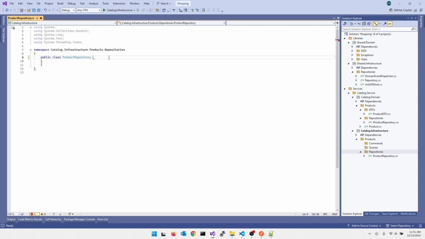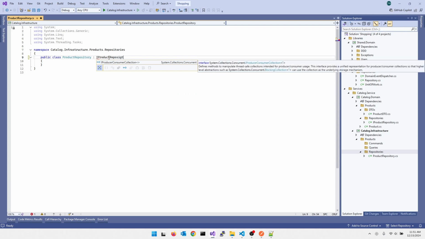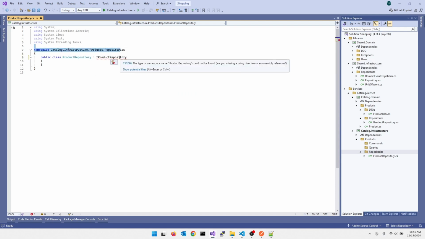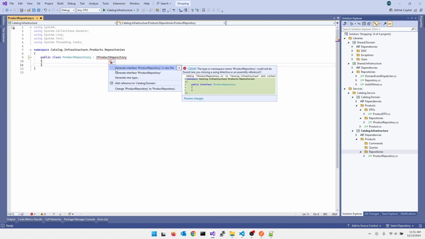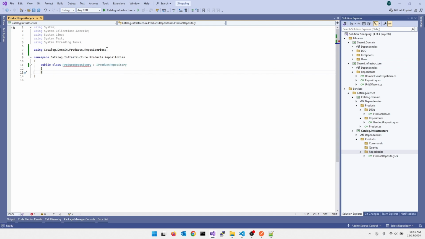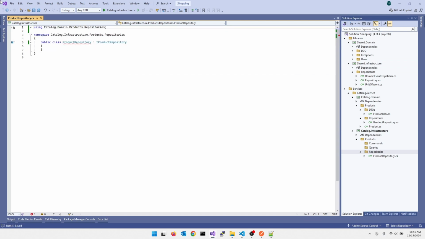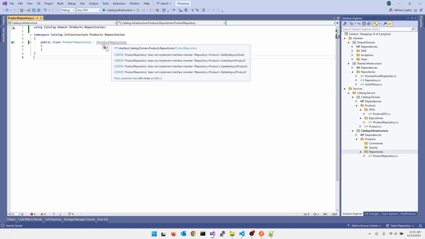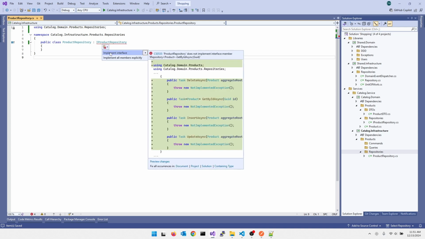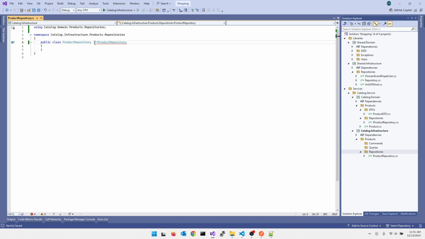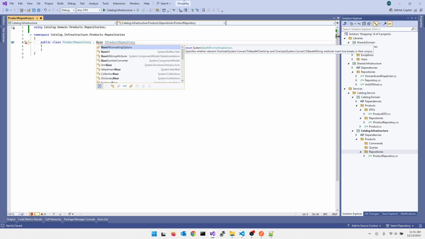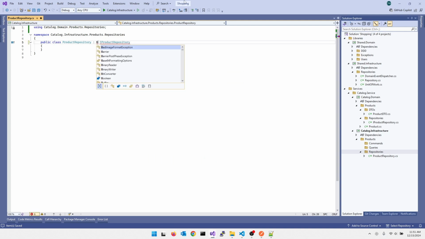Product repository here is what we're going to implement. We need to add a reference. And sorry, we're also going to inherit from our base repository class.